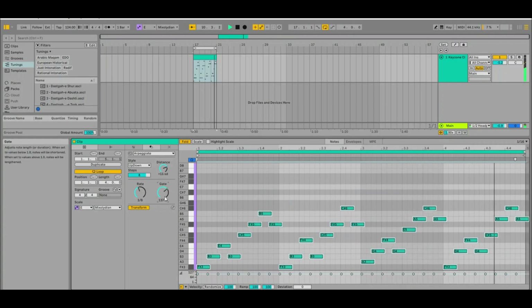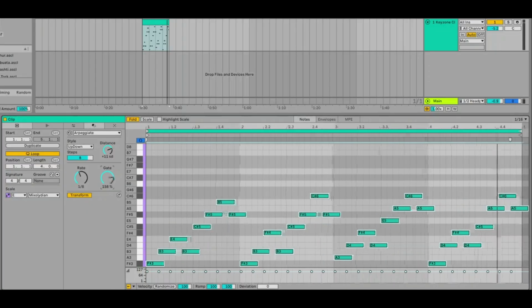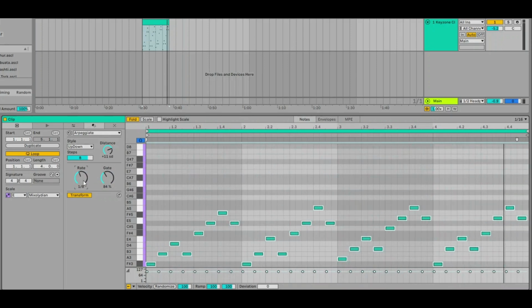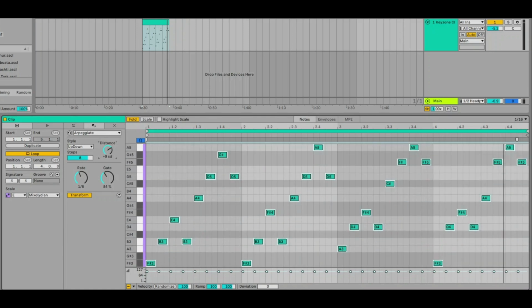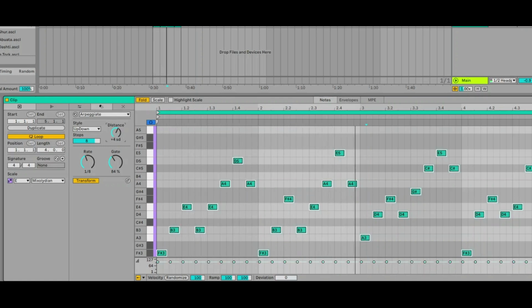rate, increase the gate. Now what I really like about this and what we didn't have before in Ableton Live 11, with the arpeggiator you could do the arpeggiation but you didn't actually see how it looked on the piano roll. You didn't actually see what it was actually doing, but here you can actually see the effective gate, you can actually see the effective rate. I mean, that's crazy. And then you can even see the effect of distance. So as you reduce and increase the distance, that sort of visual feedback is amazing. Let's just reduce the distance.